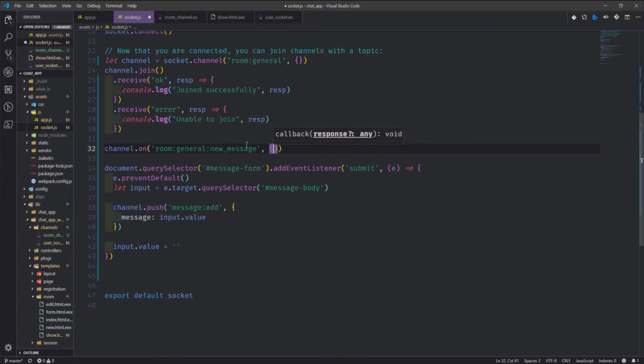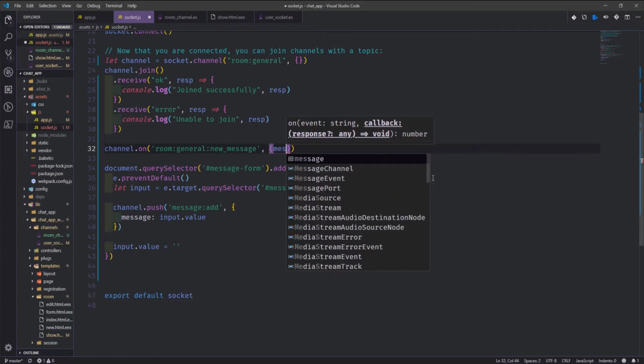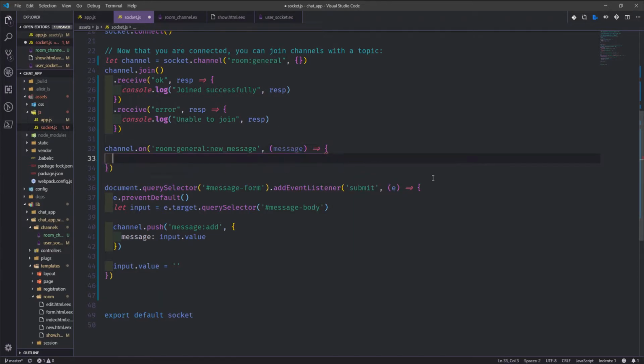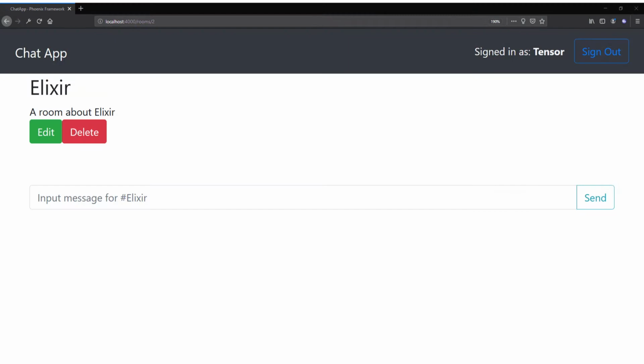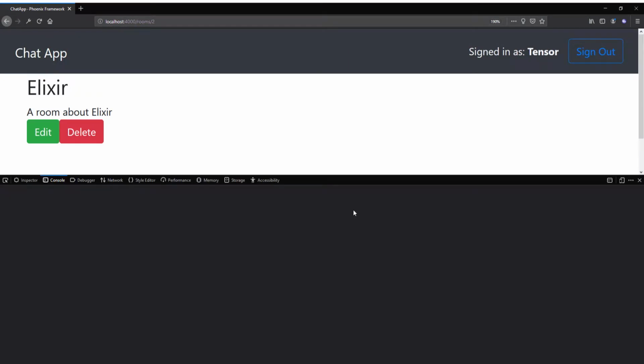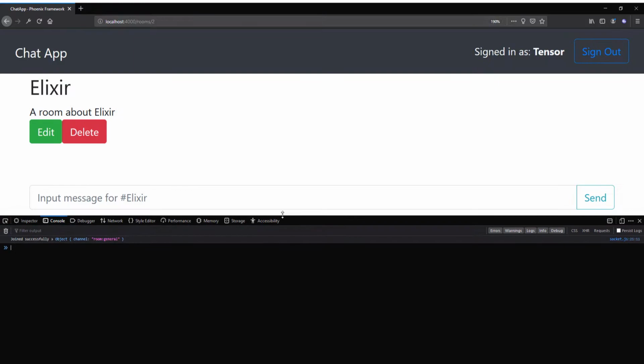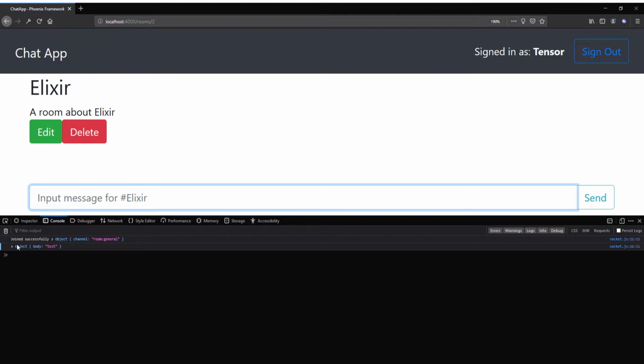And then we have a callback that will execute when this event occurs, and the callback is getting our message, and we essentially just want to console log that message so we can see it actually being sent back to our JavaScript. All right, so go into our browser here, open up our DevTools. Of course, we get joined room general, and then if I type in test, we now get object with body test inside of it.